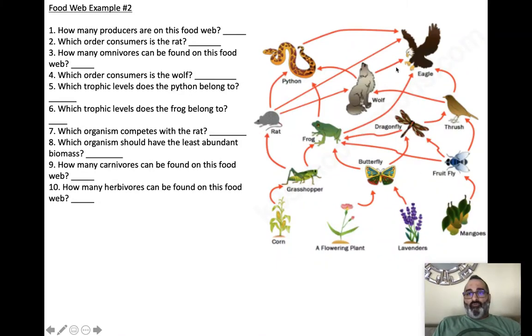This is complicated. This is a really messy web of arrows, and you have to be able to follow arrows, and it could get messy. All right, so let's go through it. How many producers are found on this web? Well, producers have no arrows pointing at them. You're going to be getting food webs with letters and no pictures. So if there's just letters there, how do you know the producers? No arrows point at them. There's a producer. No arrow points at it. No arrow points at this one. None here and none there. Four producers we have on this food web.